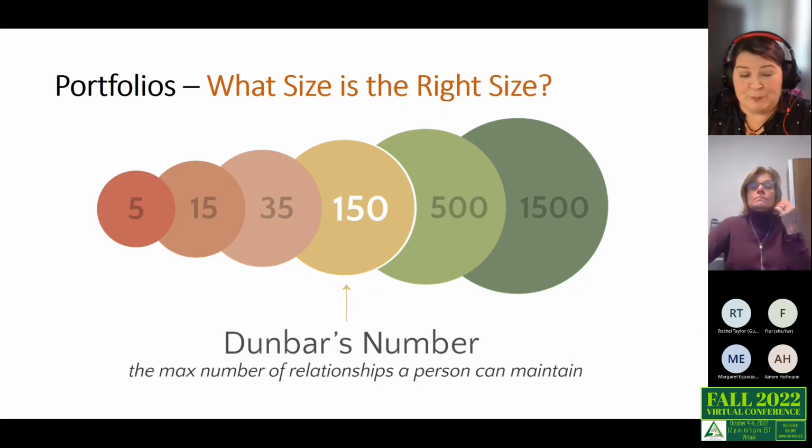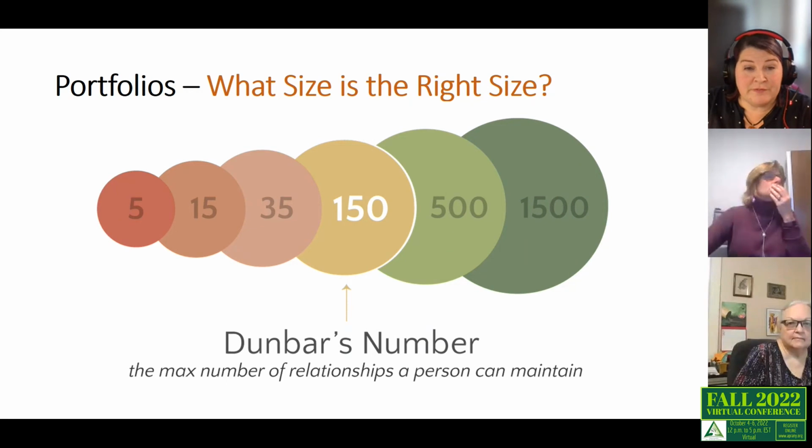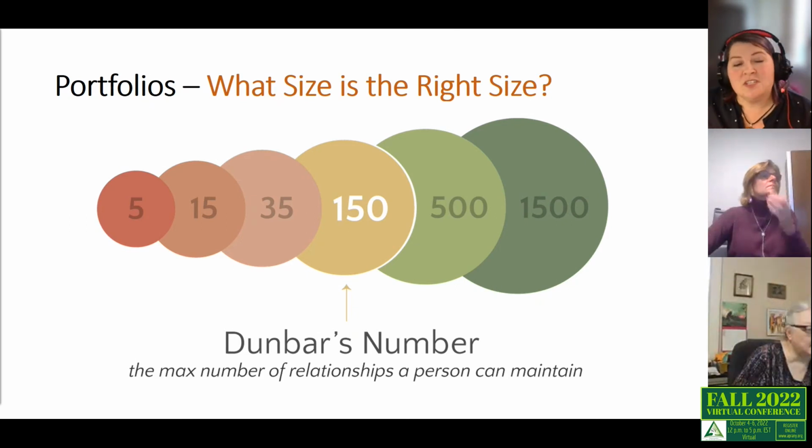this is a good rule of thumb for the size of a portfolio. Now, when I look at the number 150, for me, that's kind of the max size of the portfolio. I would prefer something personally in the 50 to 75 range, because 150 is the max number, as you see on the screen, of relationships a person can maintain. So that includes their entire portfolio, all the people they work with, their friends, their mom, and their dentist, right? It includes everybody. So 150 is a lot of relationships to keep track of in your head or in a database, right? It's still a lot of information to be managing. So we don't want to max out our gift officers at 150.